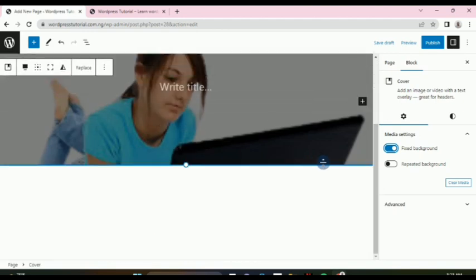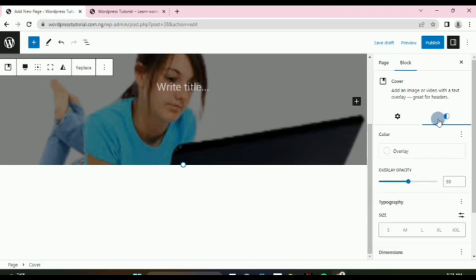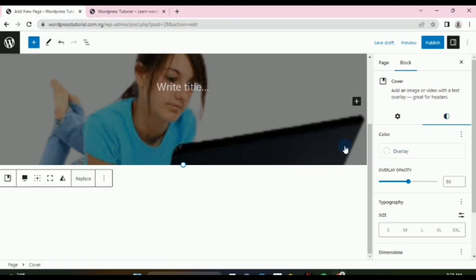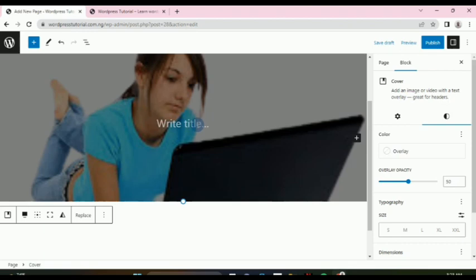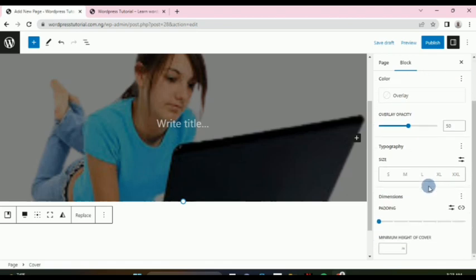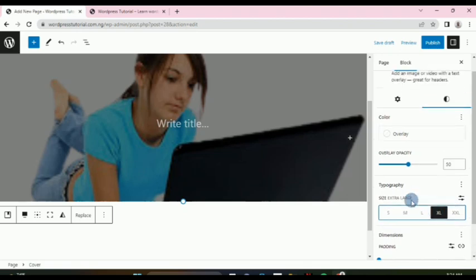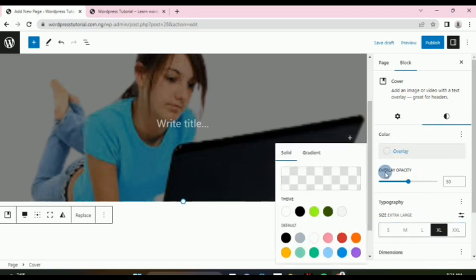So like that. Then what else can we do? Now if we come back to this place, we can decide that we can do things like overlay, like we can give a color over it so that maybe the text that we want to put will work properly. Apart from that, we can also say the size, and so on. So these are the things we can do, but let's just come here and say overlay.